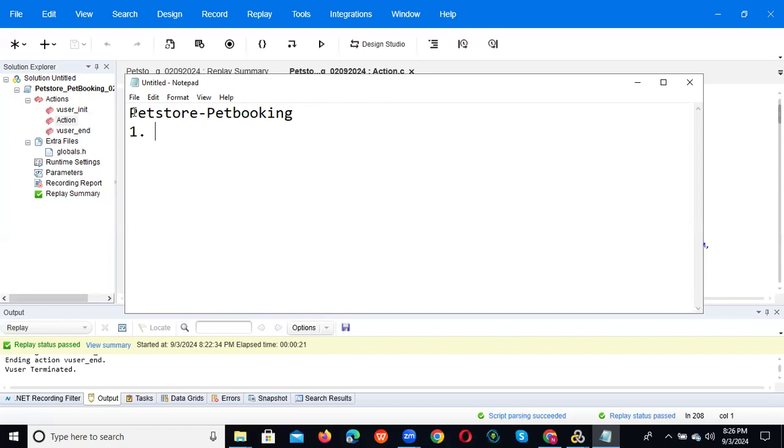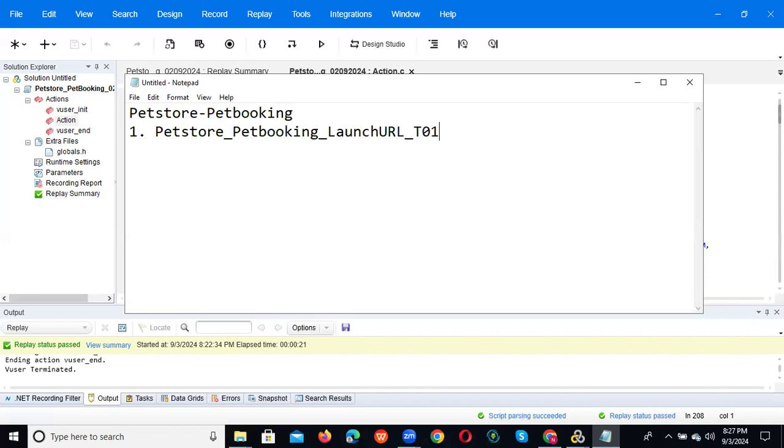So we can give this as petstore and pet booking, with an underscore. In pet booking, what is our next transaction? Launch URL. For this transaction, we need to give transaction 01. So you can give launch URL, fine, right?